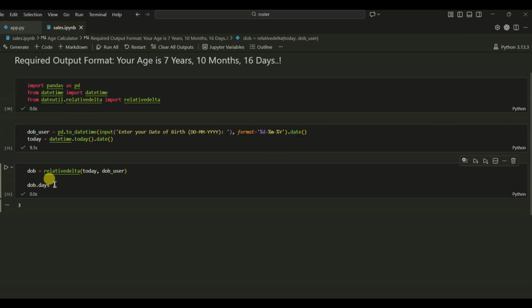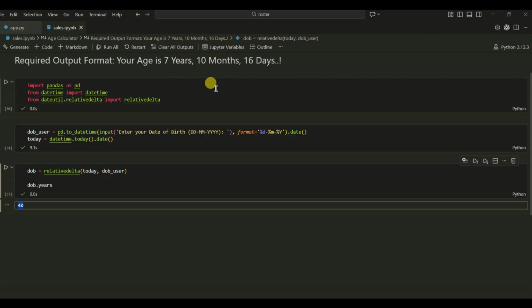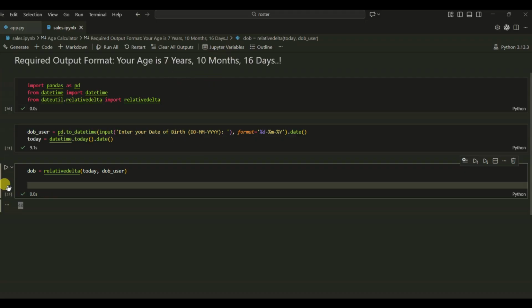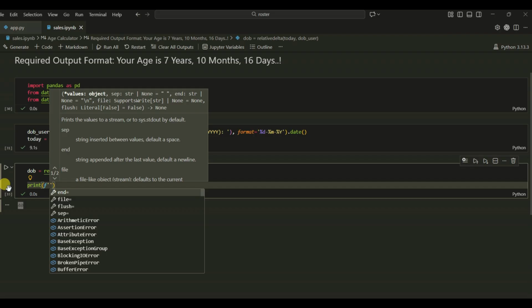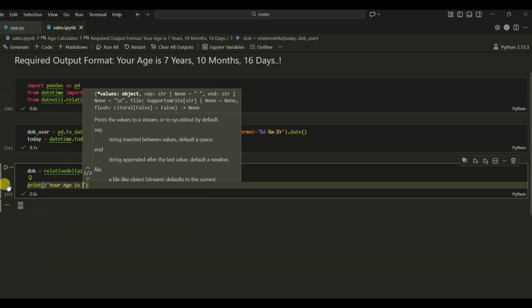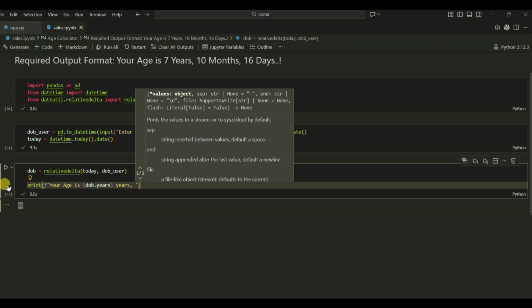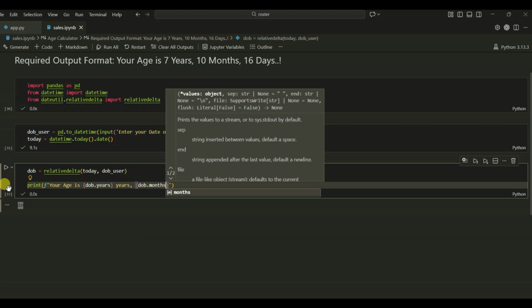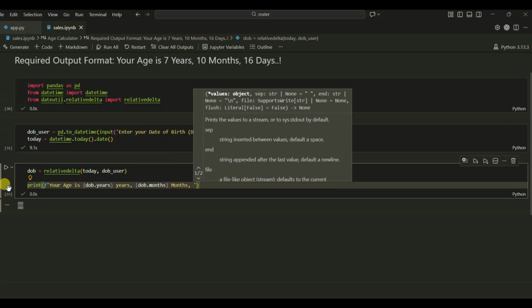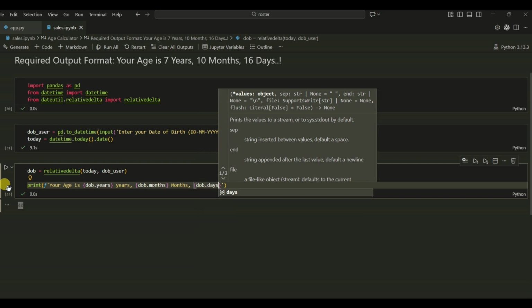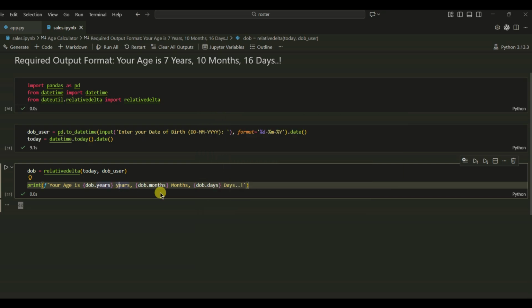Now we will see it's showing 3 days. We'll check the years initially. So it is showing 40 years, which is correct. Okay, now we will print this one. Print, so we'll take f string. So how we need your age is, we take dob.years, comma, dob.months, comma, dob.days is days, that's why.